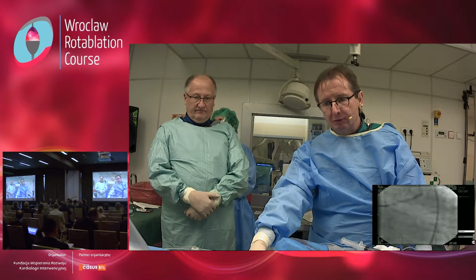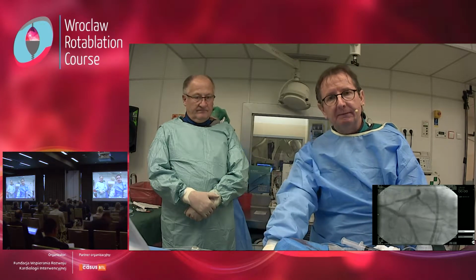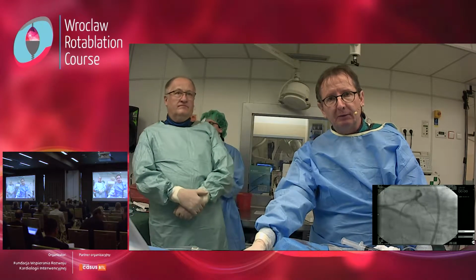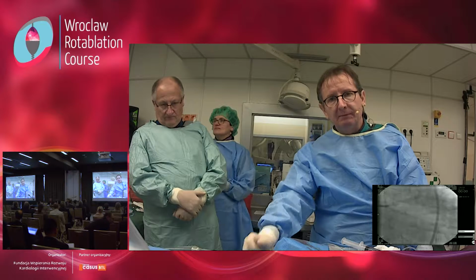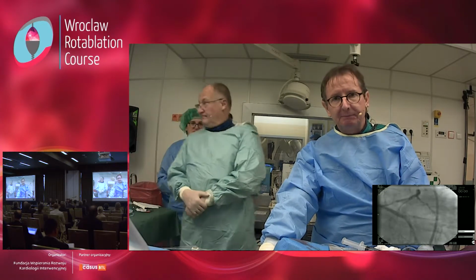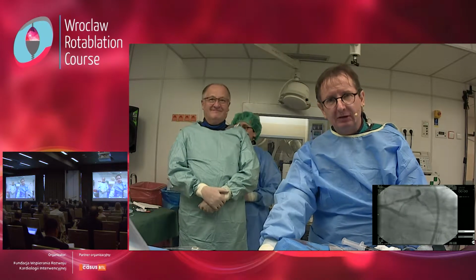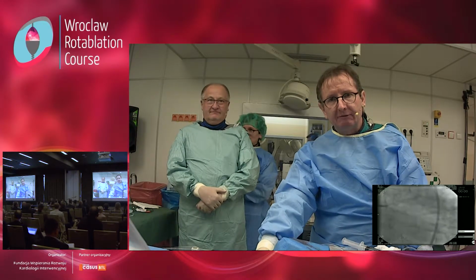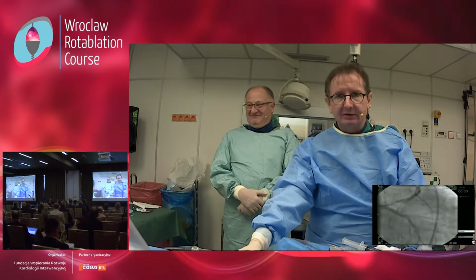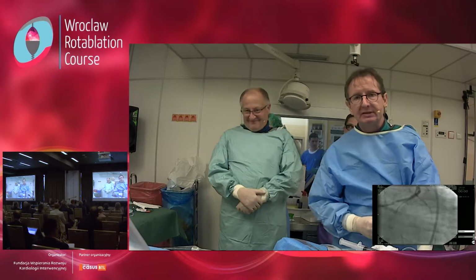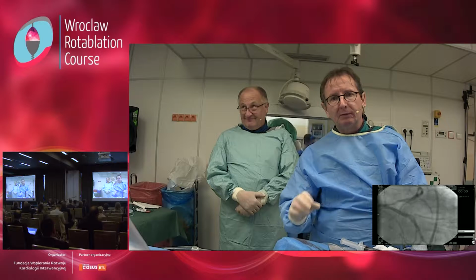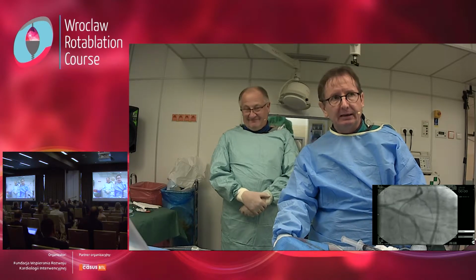And we plan to perform primary rotablation, so without trying to go with a balloon, not to risk anything, just go with Rota 1.5 burr, and then we will see. This is a case which could end with left main stenting because it's ostial LAD lesion. So I suppose we will have to stent from left main to LAD, and then 1 stent more to the mid part of the LAD.